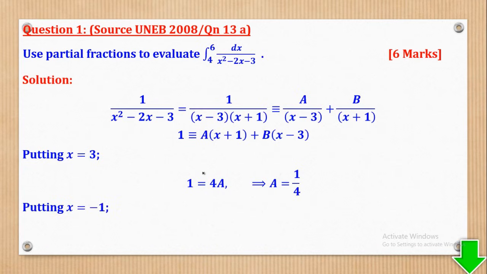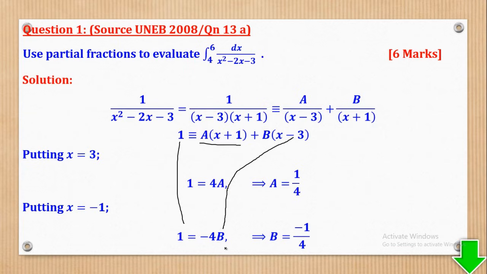The next is to also make the whole of this term 0. To make it 0, I'll say that this is equal to 0, therefore x will be equal to negative 1. So I'll write that putting x equal to negative 1, I'll come up with 1 this side, and here the whole of this cancels because it becomes 0. Then negative 1 minus 3 is negative 4, times b, you get negative 4b. When you solve this, you'll come up with b equal to negative a quarter. Realize that now we put an equal sign because this step was an identity, but this step must be an equation.